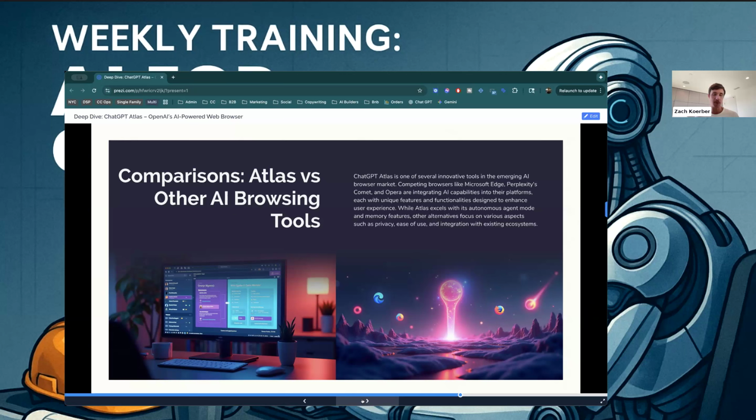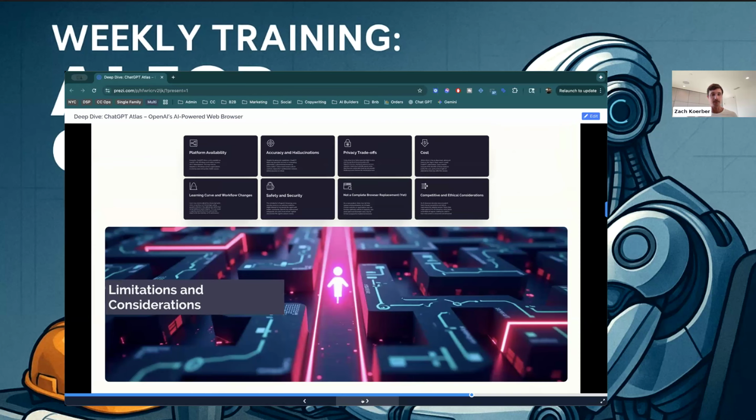In my opinion, nobody's really touching or even close to what Atlas can do yet. ChatGPT is definitely leading the charge on this, but I would not doubt it within the next 3 months, AI is going to come out with different kinds of things around Claude and around Gemini for these different browser experiences. And you might think, oh, well, Gemini is already built into my browser experience. It's going to be different. When I show you guys this demo here in a few slides, you're going to see the difference.